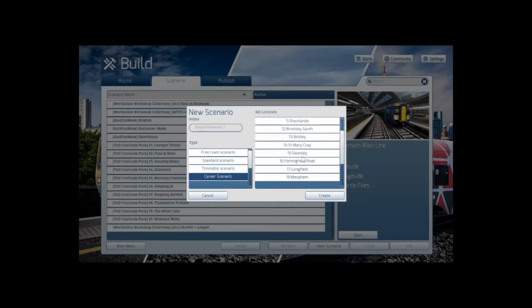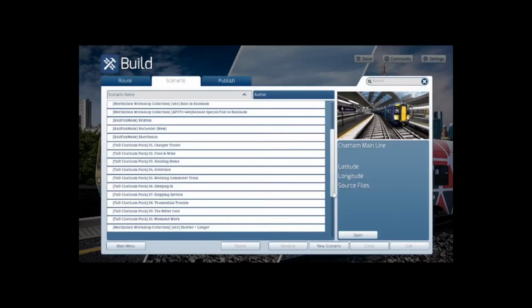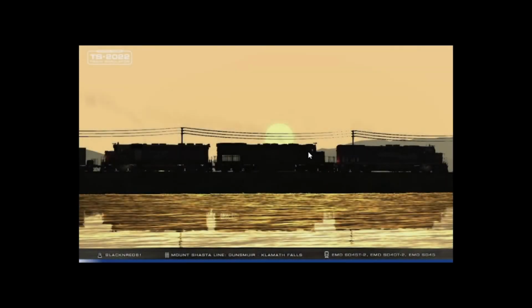I'm going to start it at Swanley and we're going to go down to Rochester. That's the plan for this. Always have a game plan of what you want from the scenario. Where are you going? What do you want? Because that's very important. If you don't have that, you will probably go wrong somewhere, because you don't know what you're trying to achieve by pressing this create button. So when you've chosen your stuff, click create, and then it automatically starts loading you into the editor.